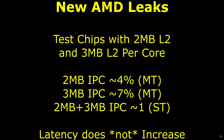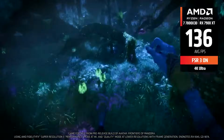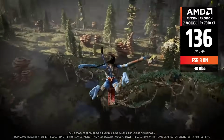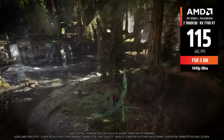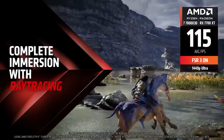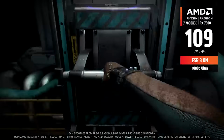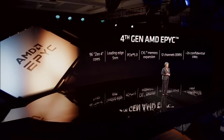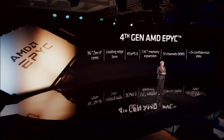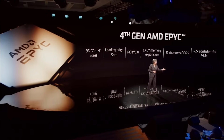I don't know. What I will also tell you is, well, what about real-world performance? For Turing, and I stress the word Turing, this is not Ryzen. And that's very important because Turing has a 500 watt power draw. That's 100 watts more than Genoa. And again, this is performance, this is not IPC. So this is taking into consideration the IPC gain, but also clocks and other things as well. But anyway, I was told that a 96 core Turing is 1.4 times faster, so to put it another way, over 40% faster than Genoa.